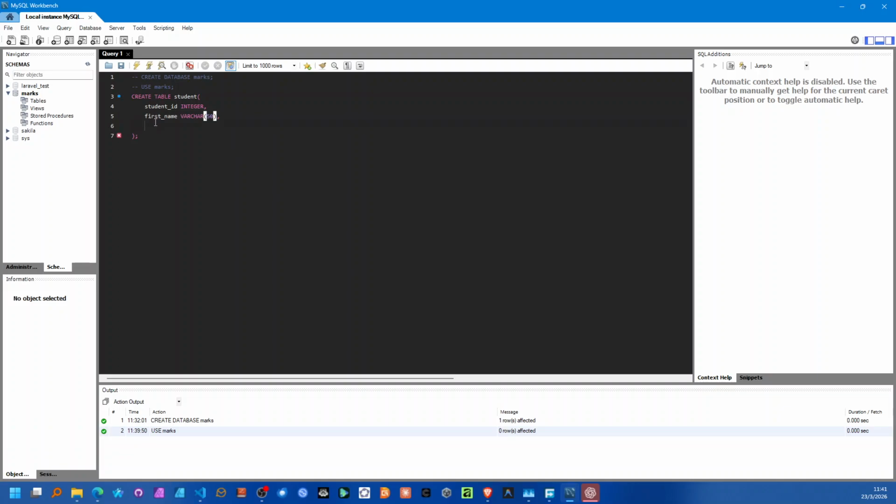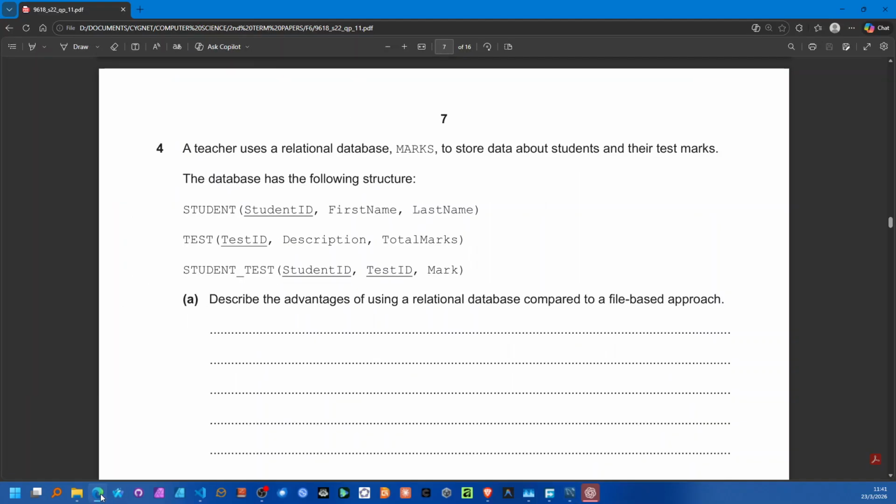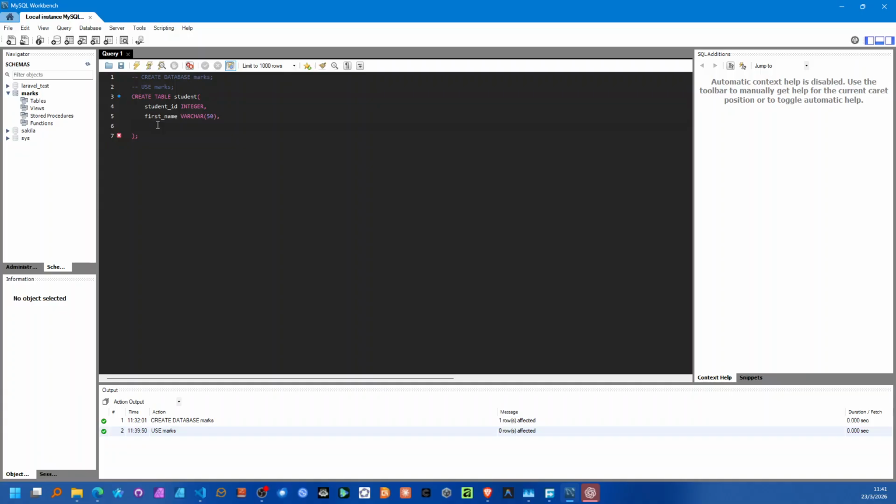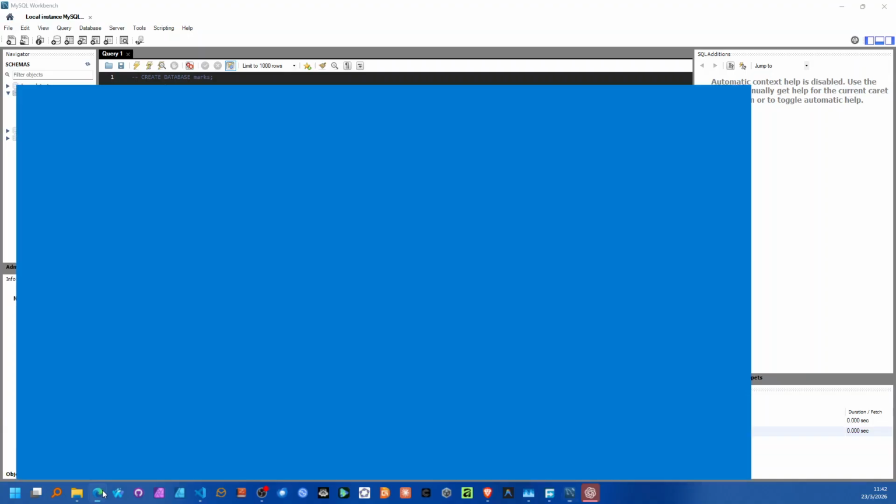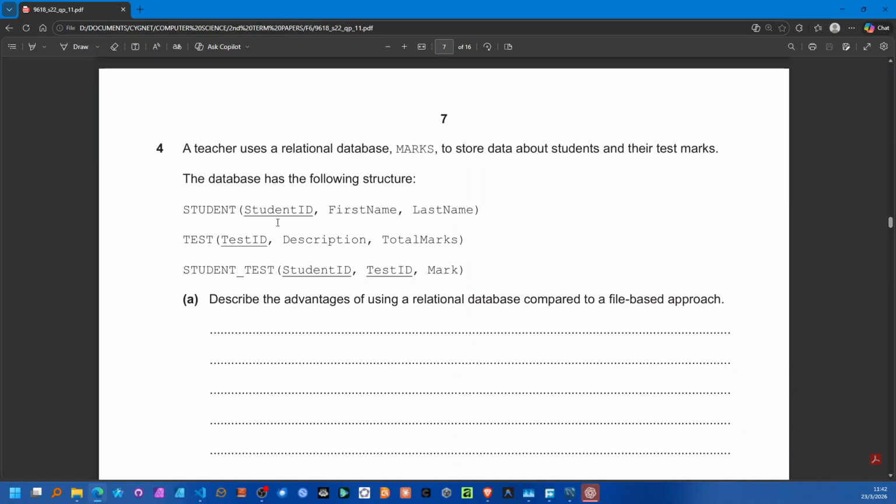Then we're also going to have the last name, I think. Yeah, last name. It's also going to be a VARCHAR. We can also set the length to 50 as well for this one. Then if we come back to the table, you see that student ID is the primary key.